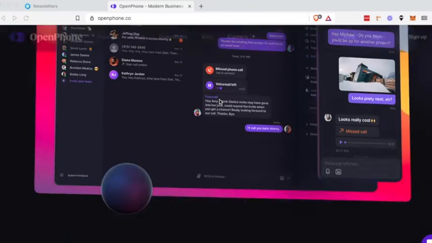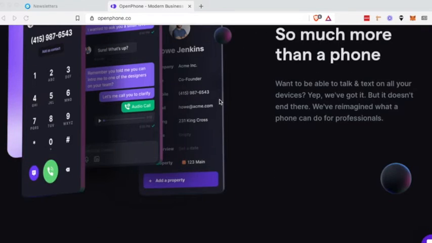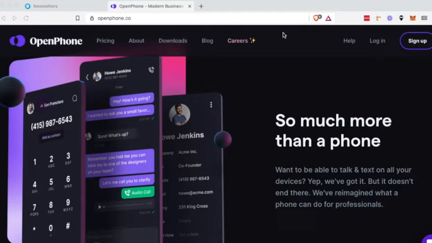Step number one. First, you need to have a phone number, right? Because you are going to talk with people. If you don't live in the US like me, and you don't have a normal cell phone number, you want to create a virtual phone number. There are some really cool apps out there, but the one that I use is called openphone.co. It costs around $10 per month and it allows you to call people and also text people, which is really cool for me. I will leave you the link for OpenPhone down below.